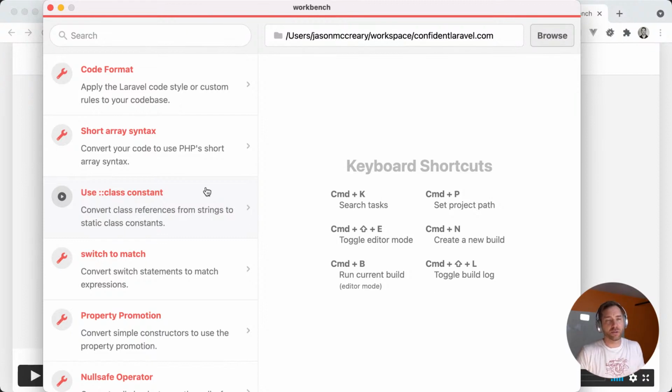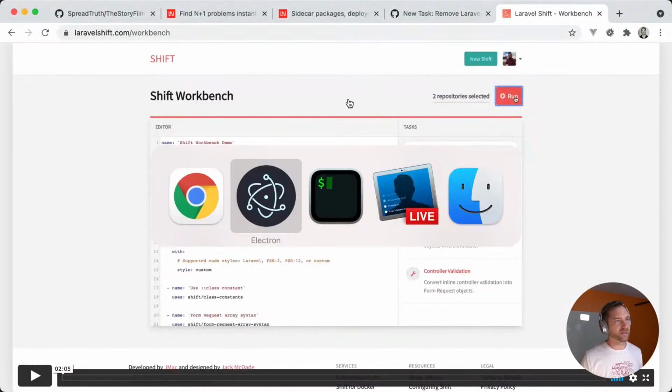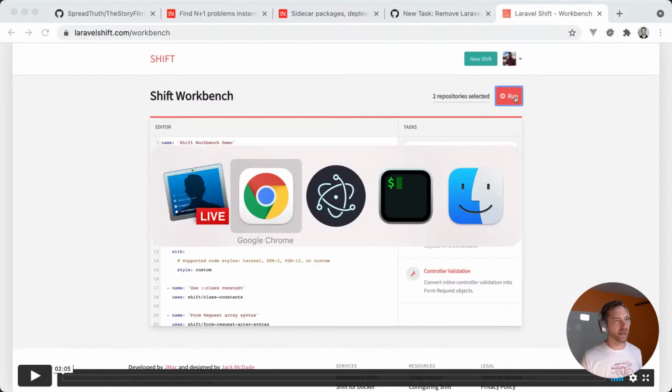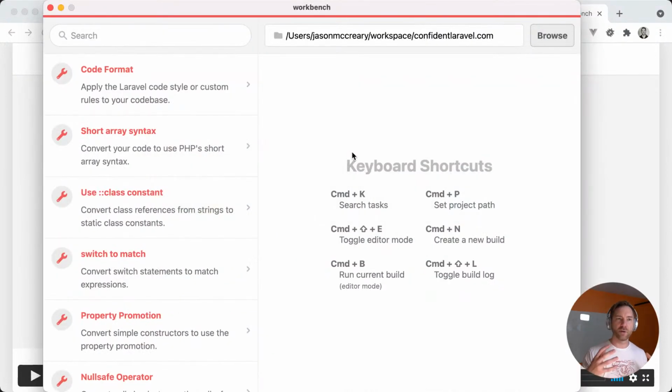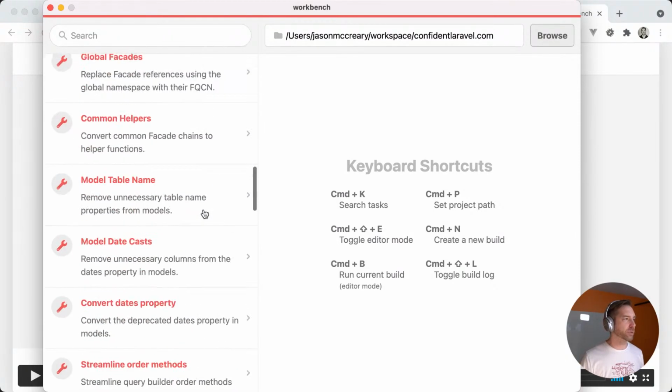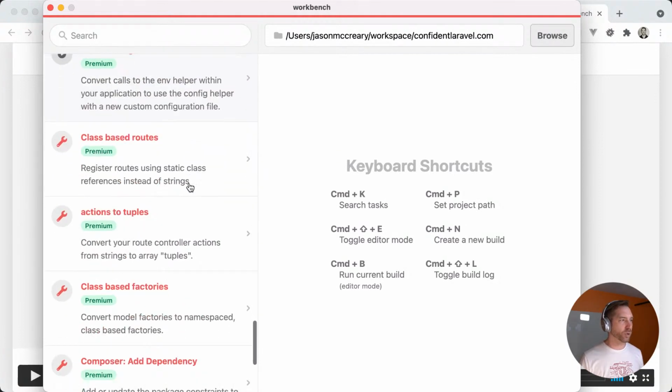And some of these refactors are even things that you may already be doing in your IDE, which again is a local application. So the thought process of making this local is that you hopefully can use it more quickly in your moment of need. All of the 40-plus tasks that are available online are able to be run locally here.